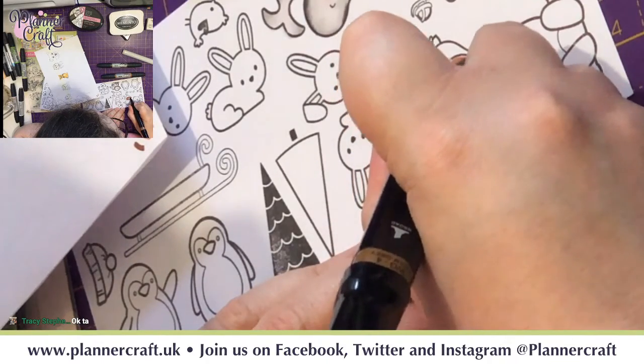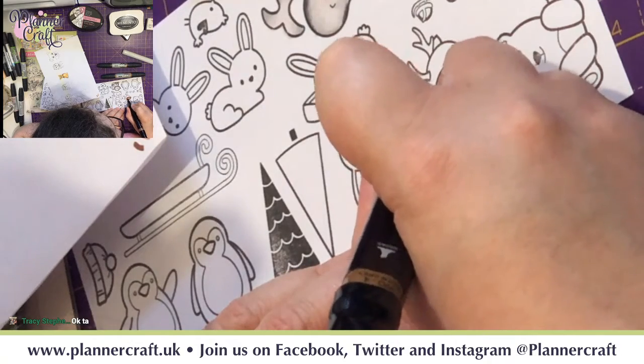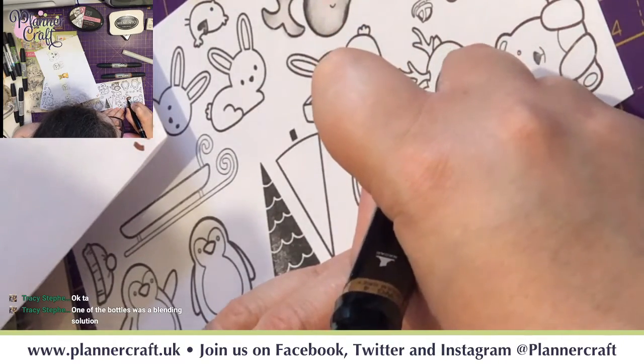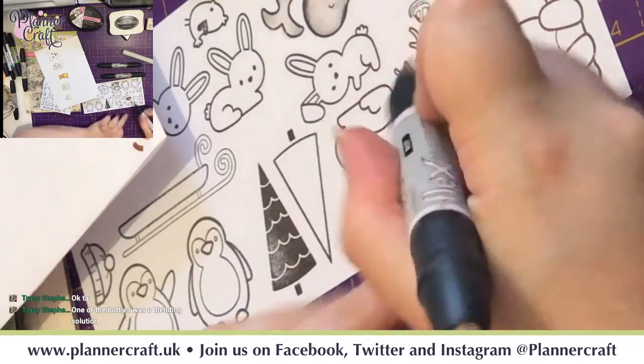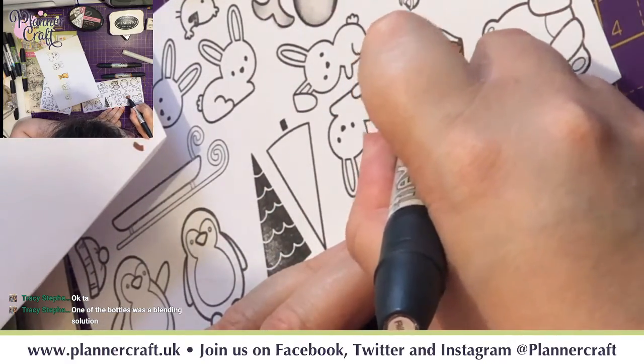Come back in, and I'm going to add a bit more of this mid-ground where it's washed out a bit. You can kind of come out there. One of the bottles was a blending solution. Oh yes. We'll have fun.